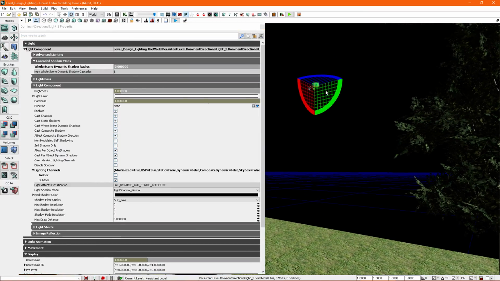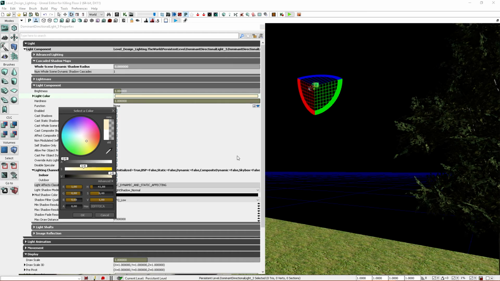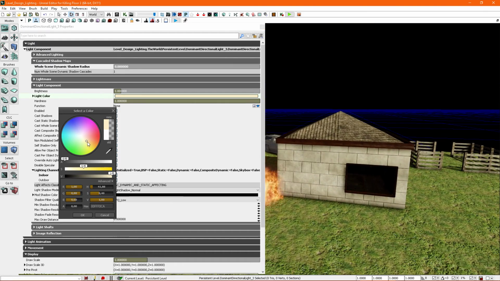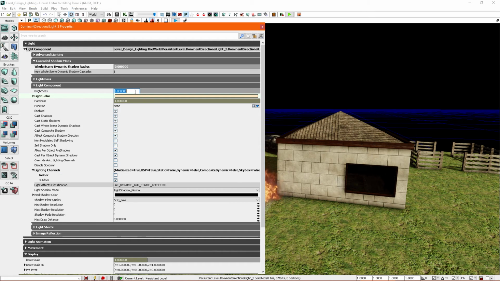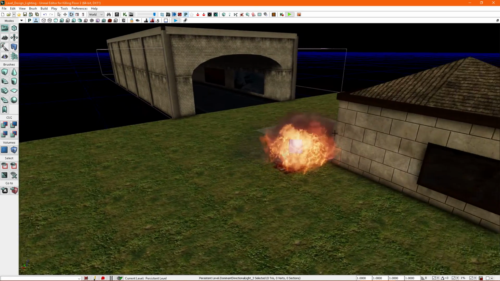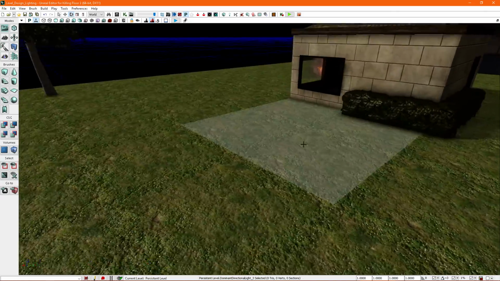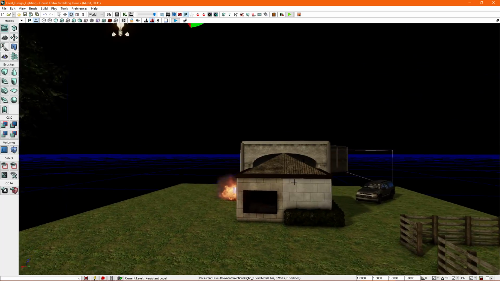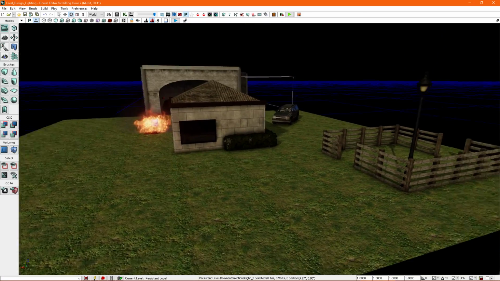Right, so that's our sun. I'm going to change the color of it because this is an ugly color. I want to get it into sort of like a noonday sun. And I want to lower the brightness to, let's try 0.25. That's pretty cool. Alright, good. So we've got skylights covered, we've got dominant directional light covered, our sun.